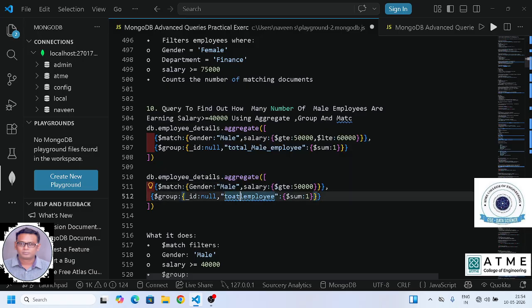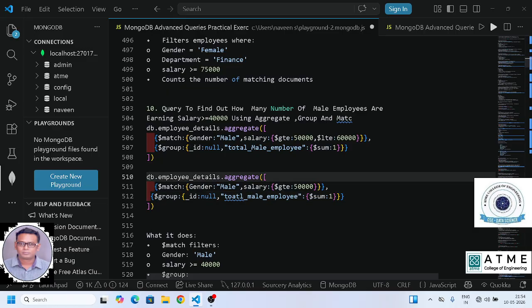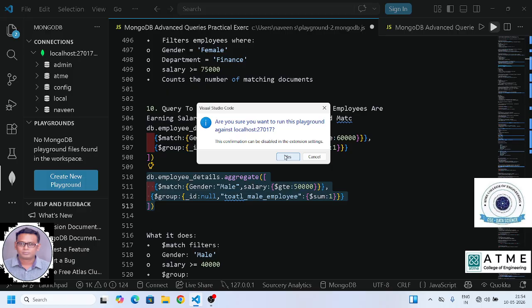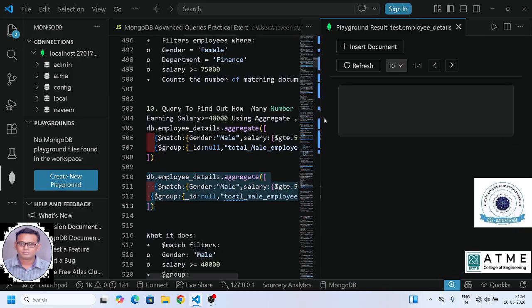It will return the total number of male employees. On this, click on yes. So the total number of male employees is 3.